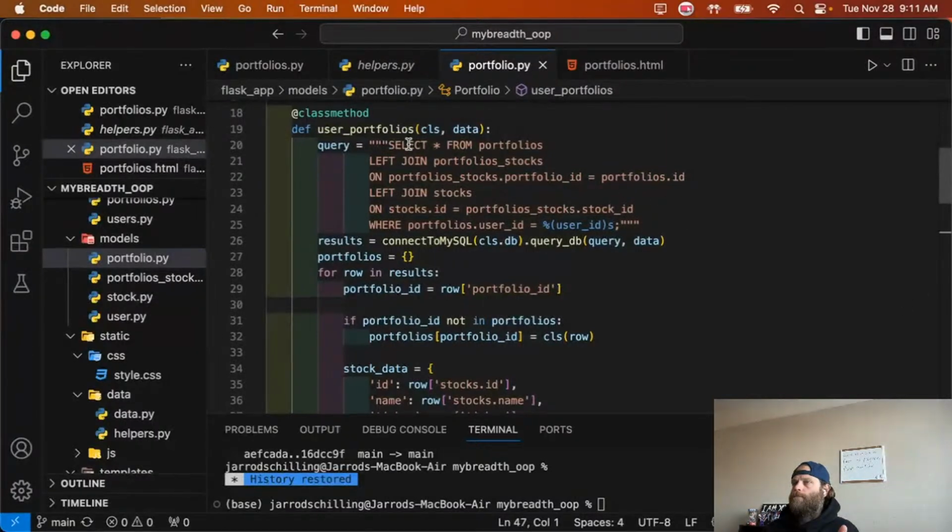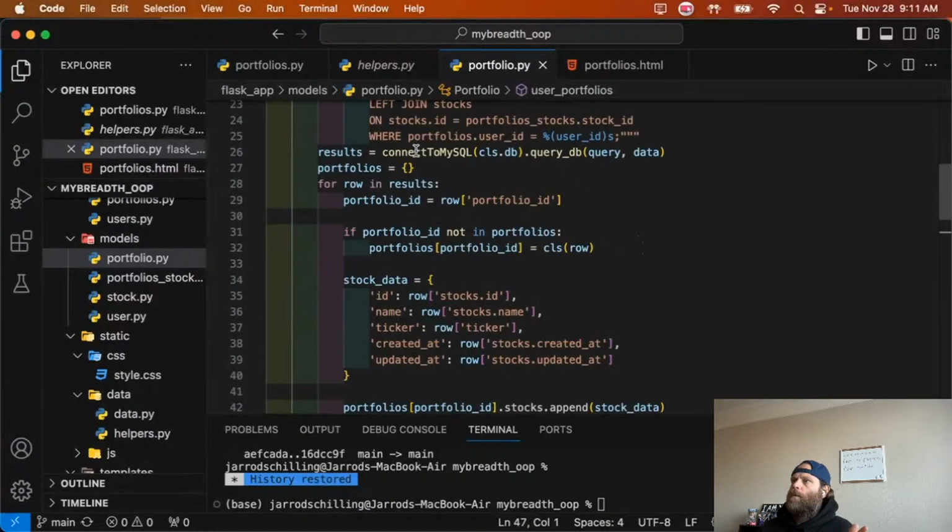Technically you could just use a join, because there shouldn't be a portfolio existing without a stock. So, select all from portfolios. Then we left join the many-to-many's join table by the portfolio IDs, and then left join the stock table with the stock IDs, where user ID equals user ID. The user ID is just the session ID, so that's easy. Then we get all the data. That part was pretty basic and straightforward.